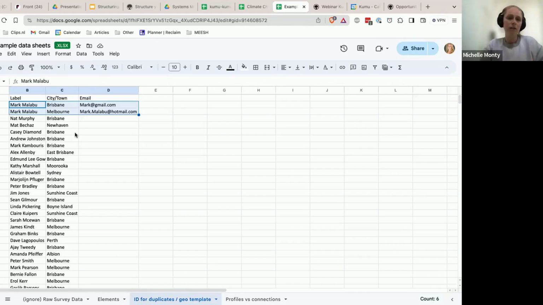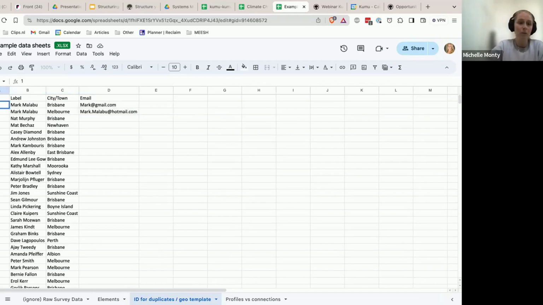In those cases, you simply create an ID field and place it in front of the label column. This is the only situation where label doesn't have to be in column A, but can be in column B, because now column A is going to be the unique identifier. Then you can fill out any ID that you want. It can be a specific employee ID, but it can also be as simple as just 1, 2, 3, 4, 5, 6, because now Kumu will know where to assign that information.